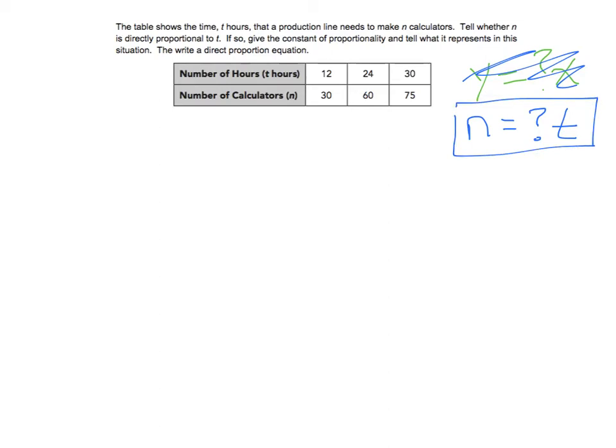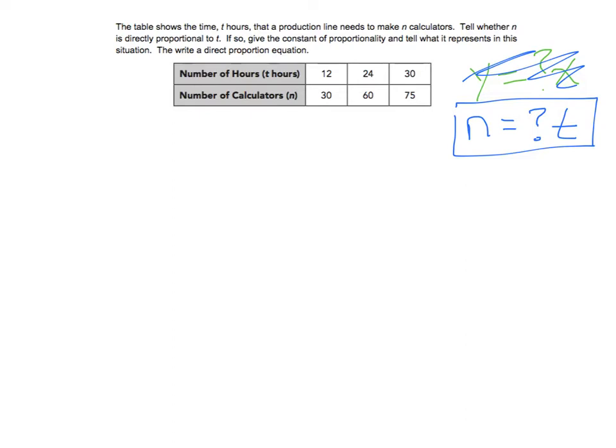So the first thing we have to do is look at the table. And we want to ask ourselves, 12 times what is 30? Either 12 times something or 12 divided by something will give us 30. Whatever that is, it has to be the same for the middle as well as the one on the end. Now, obviously, 12 times an integer is not 30. So remember that mystery number, because the number we come up with is going to be the question mark. It's allowed to be a decimal. It's allowed to be a fraction. You are allowed to use a calculator for these.